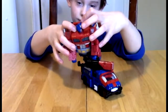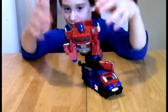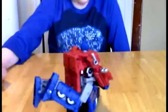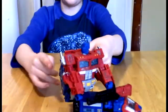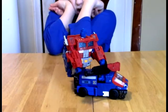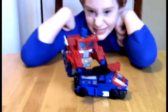But here it is one last time with Optimus surfing on Deluxe Class Crosshairs. Both of them, no feet! Look, no feet, Ma. Both of them from Transformers Siege in the War for Cybertron.